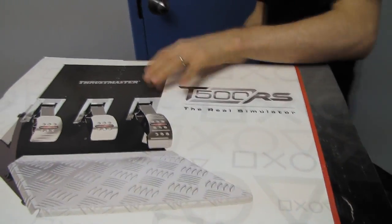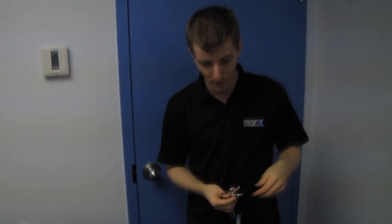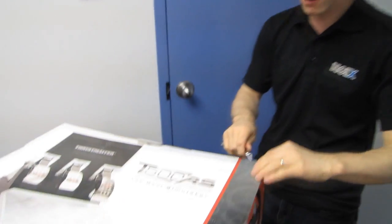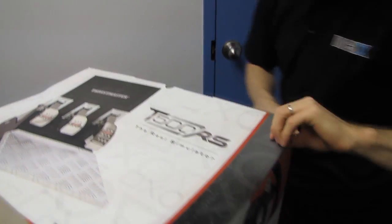So we're going to start by getting it opened up because this is going to be a bit of an ordeal to open because it's big and it's heavy. In fact, that's even a selling point of the device in the first place. It's one of the things that Thrustmaster puts right on the front of the box. It's heavy. Which it better be for how much it costs, I guess.